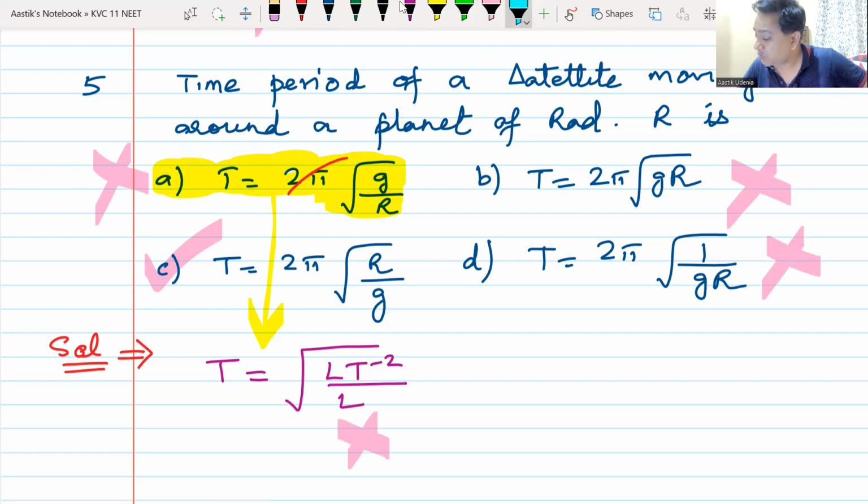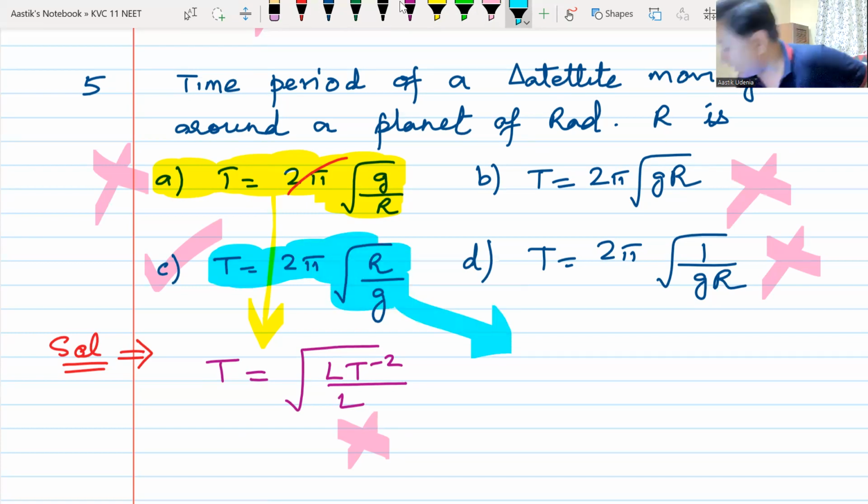Let us look at the blue option. Since I know which is the correct answer, I have that knowledge and liberty. Now let us check the dimension of the blue one. Well, I know that is the correct answer. How do I know it? Well, I know it. T is equal to 2 pi, which does not have any dimension. Don't be worried about that.